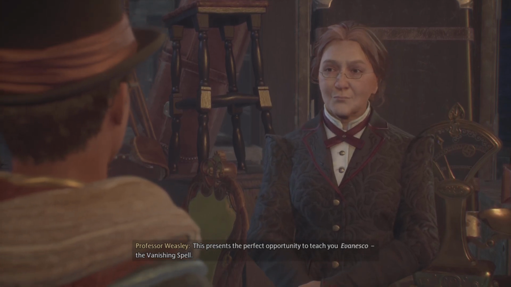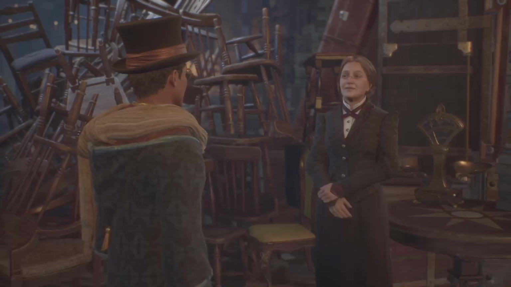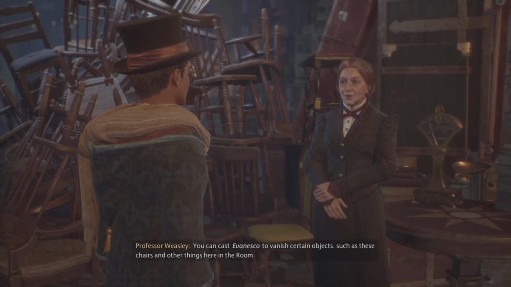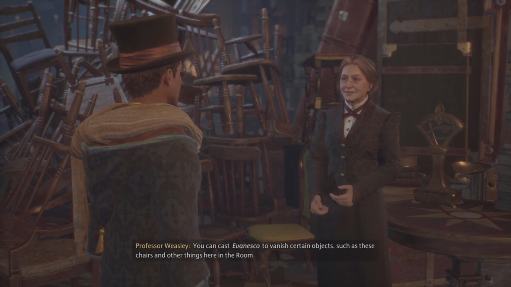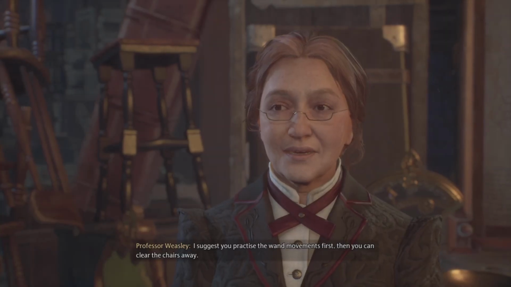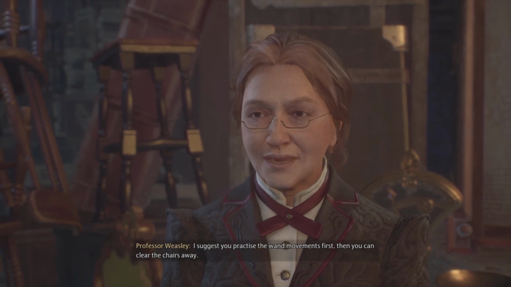Presents the perfect opportunity to teach you Evanesco, the vanishing spell. You can cast Evanesco to vanish certain objects, such as these chairs and other things here in the room. I suggest you practice the wand movements first, then you can clear the chairs away.